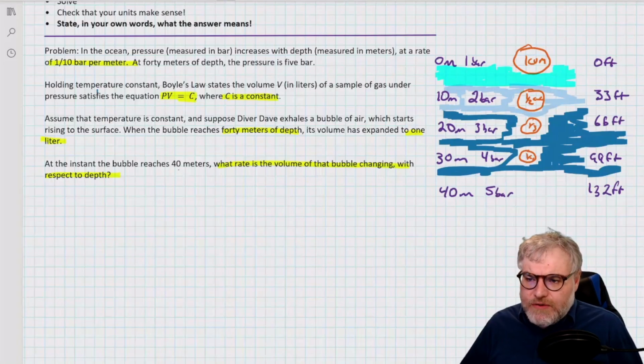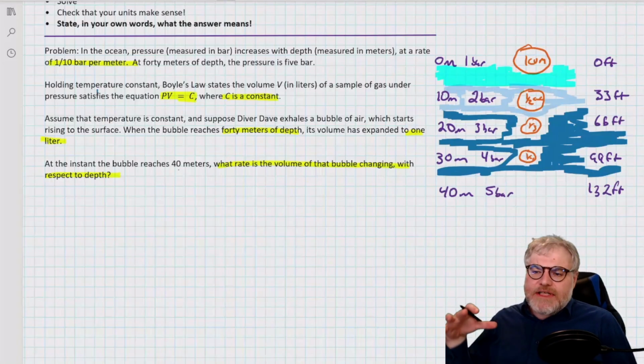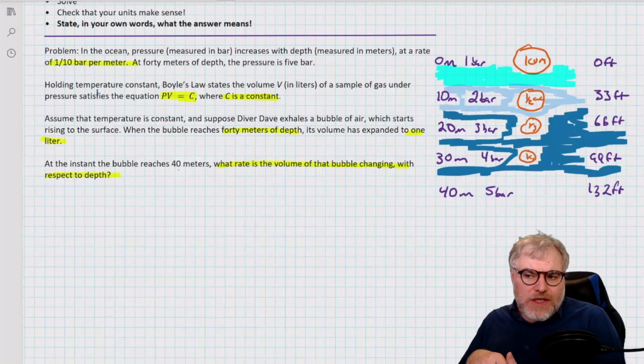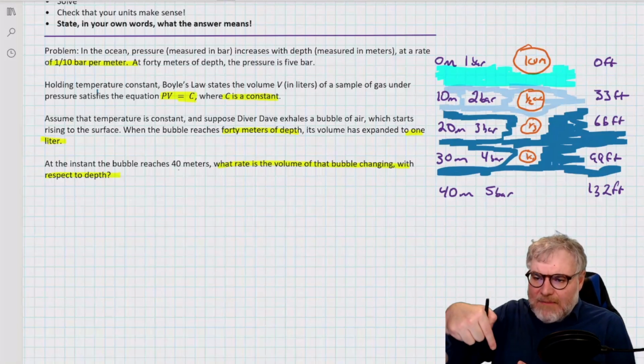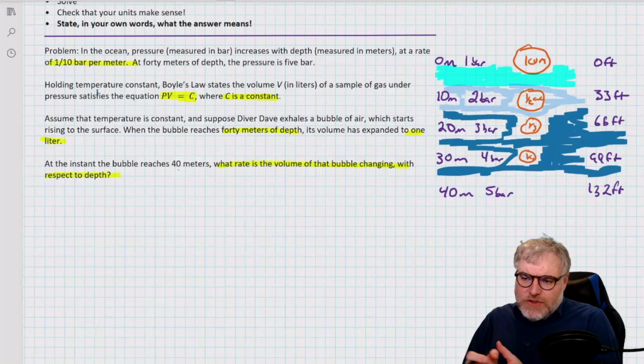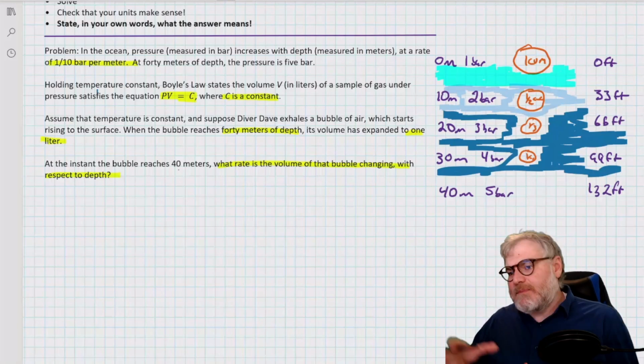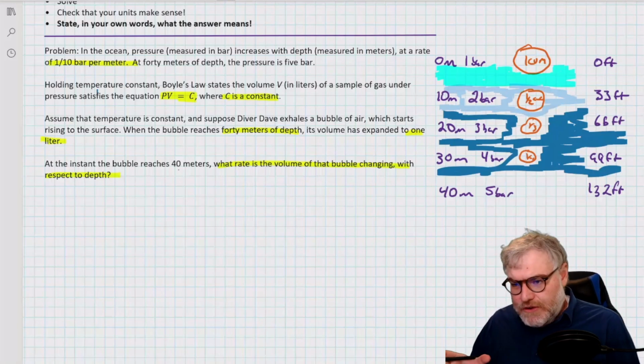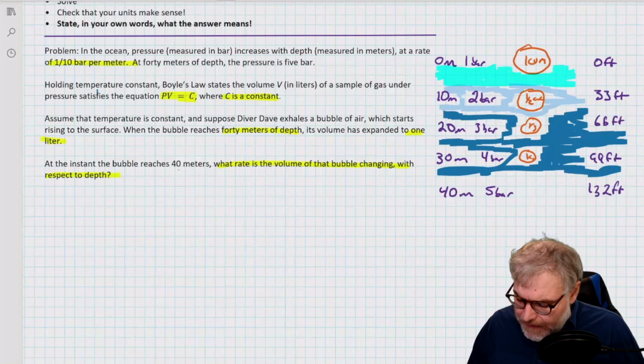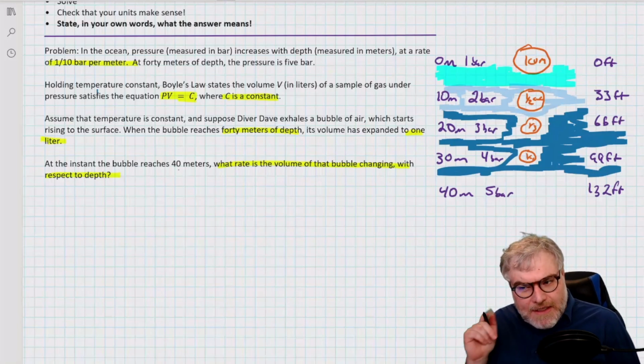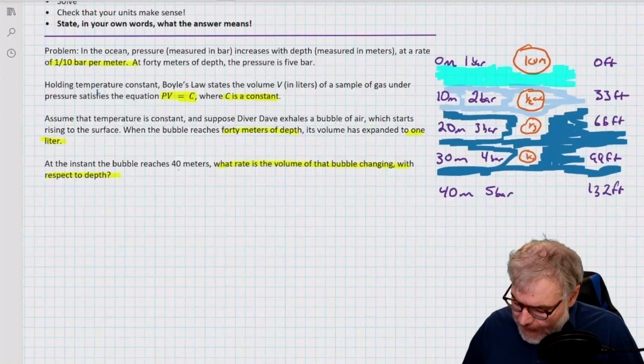Okay, so as you increase the pressure, the volume is going to go down. So as you increase in depth, a bubble is going to shrink. Or as you decrease in depth, as you come up, the air in your lungs will expand, which is why you shouldn't hold your breath. Now, number one rule of scuba diving, never ever hold your breath. Now, why is this important to a diver? Forget to exhale on the way up and your lungs explode.